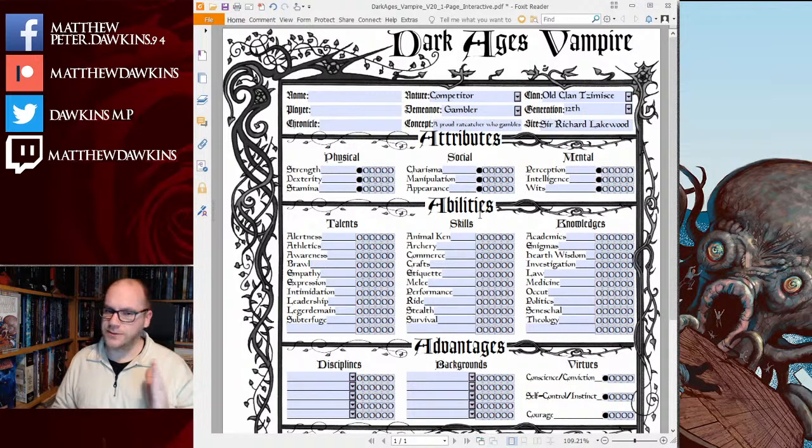I'm thinking mental, social. No one else is agreeing with me. I mean, they may be a very bad gambler. But I'm also thinking that because this character is an old clan Tzimisce and I don't like to punish my own characters, so this isn't min-maxing, so don't accuse me of it. If I put loads of dots in physical, I then have animalism, or specs, and dominate, and I will have one of their key attributes being the weakest on my sheet. So let's go for mental, social, physical.